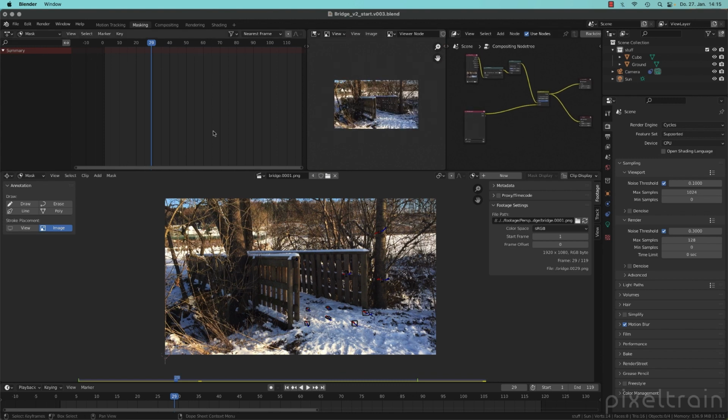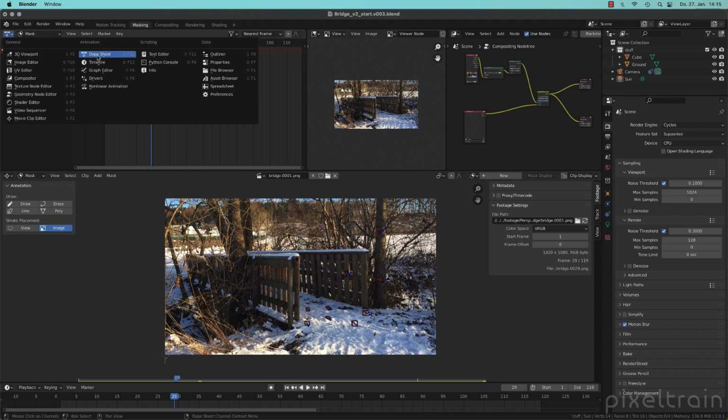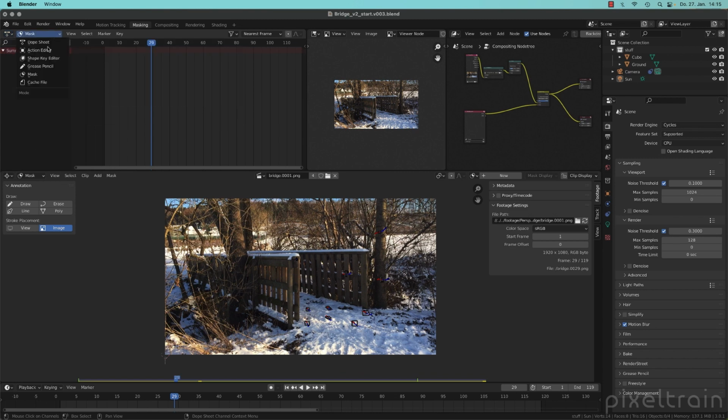And then we have a dope sheet. And this dope sheet is really interesting because I know from many trainees, they are looking for their mask dope sheet because they lost it. This is a little bit different from the movie clip editor tracking workflow. This mask dope sheet is really a part of the original dope sheet. So if you search for that, go to dope sheet, and inside of the dope sheet, you can then go to mask. And this is the keyframe area where we have these mask dope sheets.